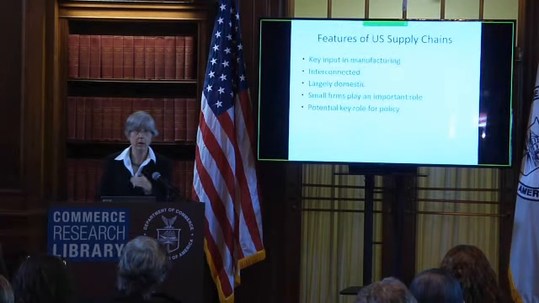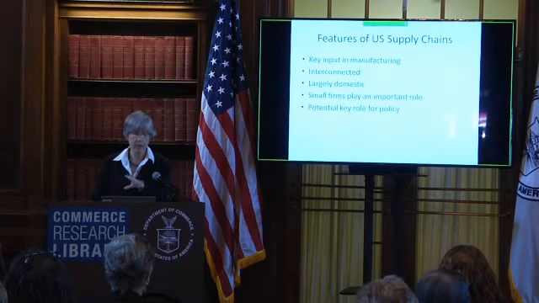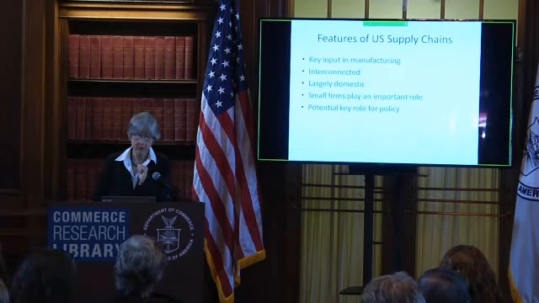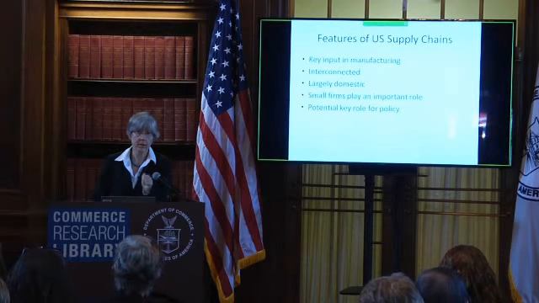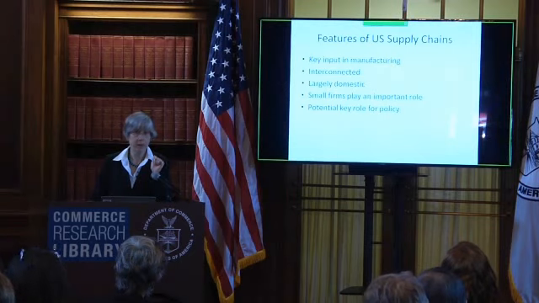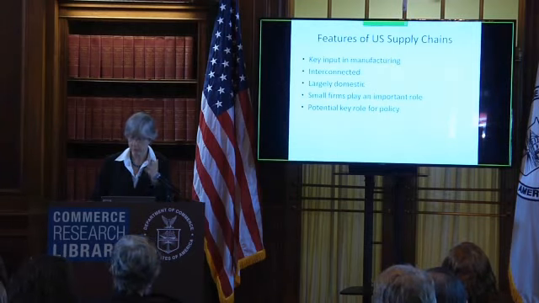So I want to talk a little bit now about features, move away a little bit from the theory and into features of US supply chains that we see today. I want to talk about how they're basically a key input in manufacturing, they're interconnected, they're largely domestic, they're made up of a lot of small firms, and then there's a potential key role for policy. So I'll go through these pretty quickly.